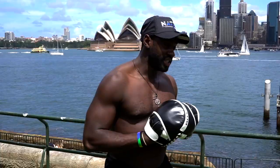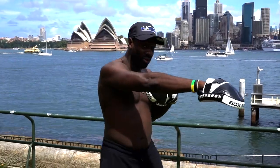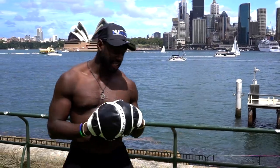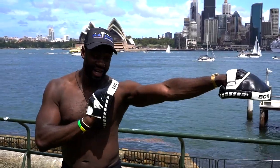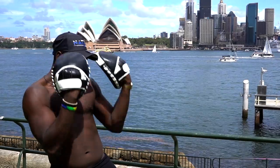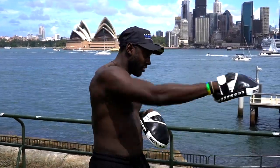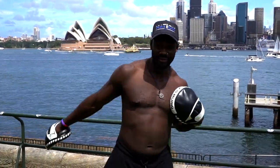And last but not least, all she did was cross, hook, cross, instead of the slip or the roll. This time she had her hands up, leaning back, all right? This is a good reaction game because if you've got the pads on, you're going to put your hands up and just fire it straight at them, all right? And that promotes speed reactions, just to bounce back, keep the arms up, fire off with a cross again. So, one more time, it was cross, hook, cross, leaning back, come back with that cross.